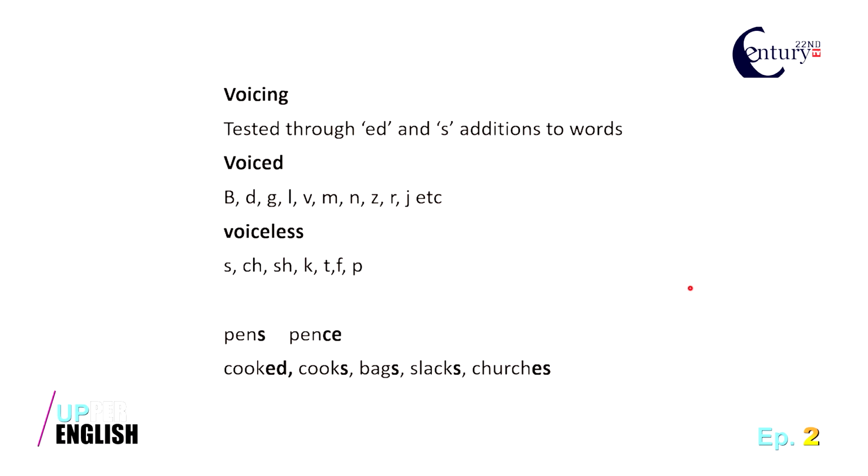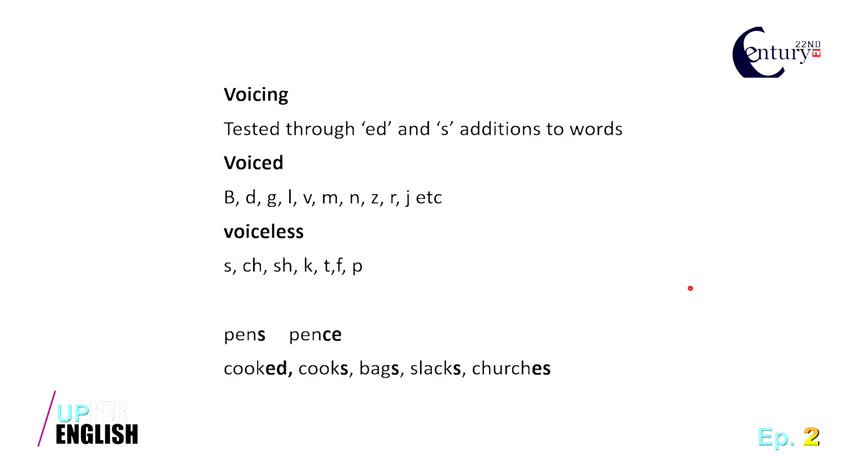What I didn't include here is the TH sound. We have the voiced TH sound and the voiceless TH sound. So if I say, for example, this, that TH there is voiced. If I say with, I'm not referring to W-I-T-H. That will be with, where you have the W-I-D-T-H. That TH there is, of course, voiceless.